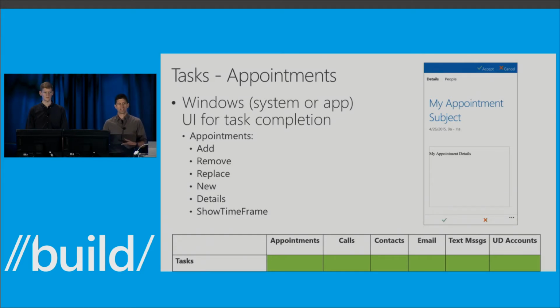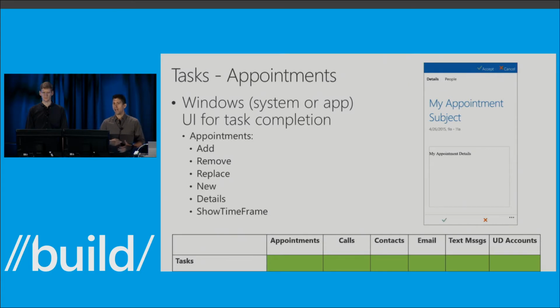But I invite you to catch the talk from last year where I covered some of these more in depth. Since they were available previously on Windows Phone 8.1, and for a subset of them on Windows 8.1, there is a lot of information already out there available on MSDN and other sources. So for appointments, we have 6 different tasks that we allow you to do.